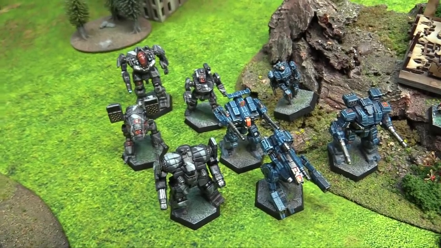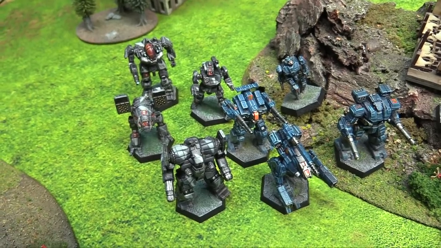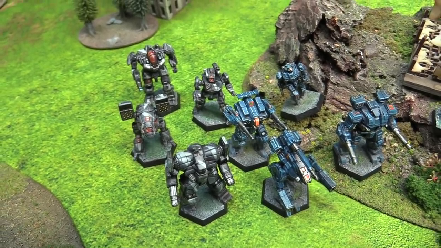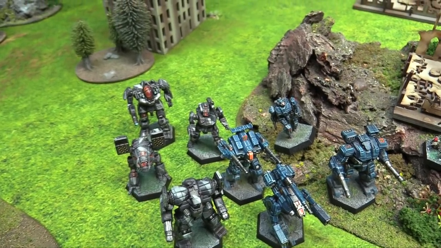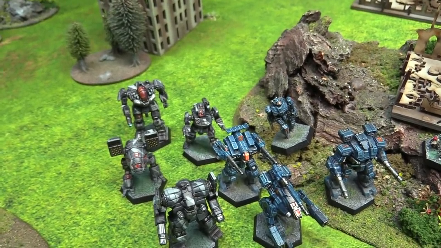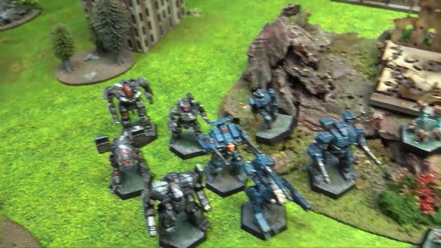And then for the Grey Death Legion, I have a Battlemaster 4S, which is 5-5-2, with case, and then the stock Awesome from the starter set, 39 points. A Shadowhawk with IFO, so zero range and direct fire, and weak jump, and a Catapult C1. And that is my list.